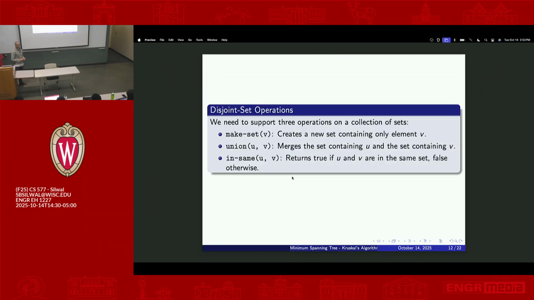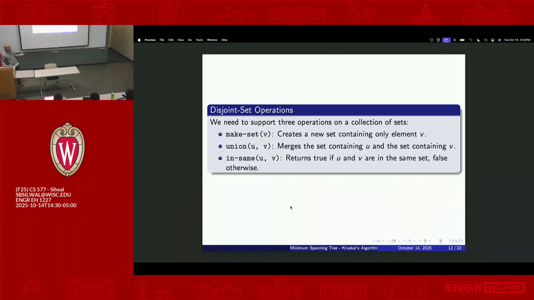So this data structure has the following three operations. I call it disjoint set. What we're going to think about is every connected component in the graph as a set of nodes. And I'm going to make the following operations. First, I have to make some sets, so I'll be initializing some set.